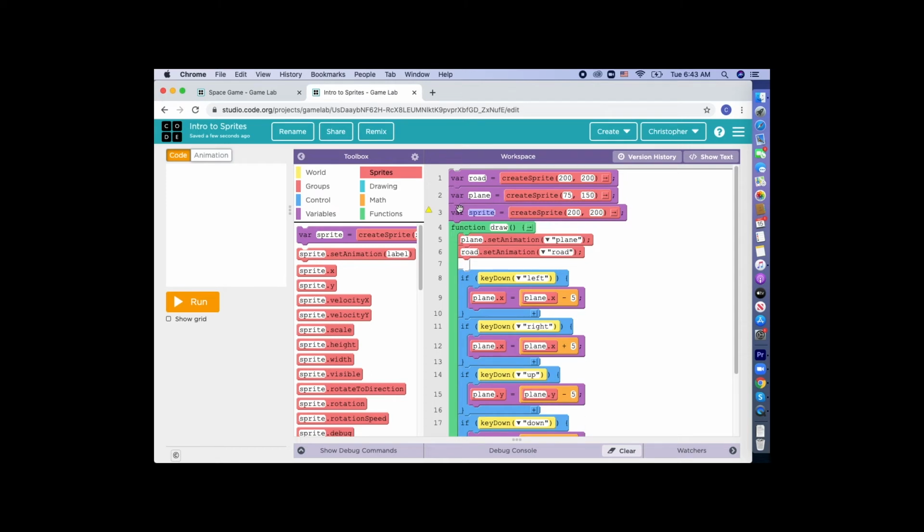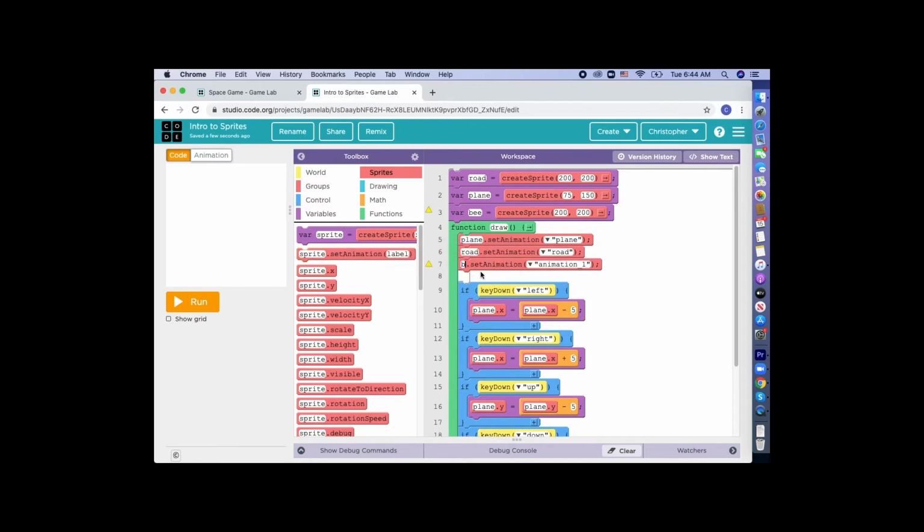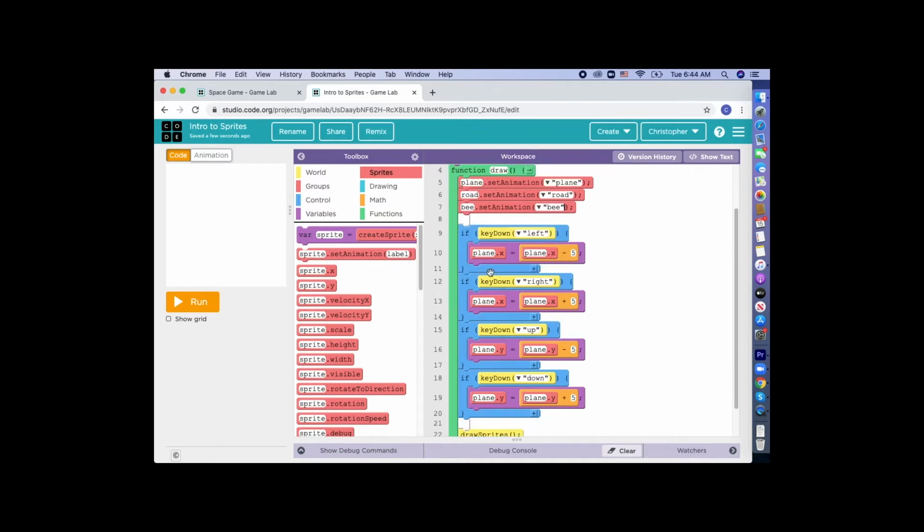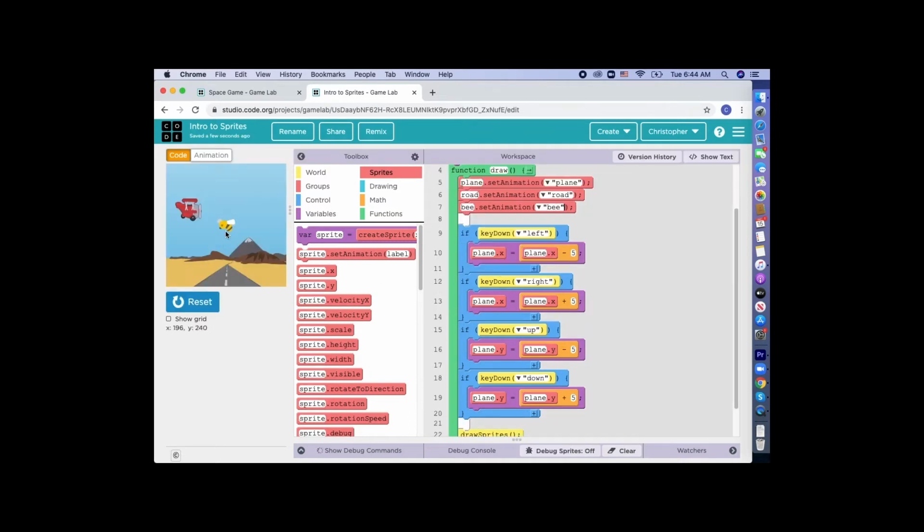Let's introduce that variable. We're going to call it b, and then we're going to have to set the animation for the b. Let's bring that inside our function. So it's going to be b set animation, and we can select b from this drop down menu. And then here if I click run, I have my bee fluttering around in the middle of the screen, and I can move around it in my plane, so I can dodge the bee. But again, an obstacle that isn't going anywhere isn't too much fun to interact with.